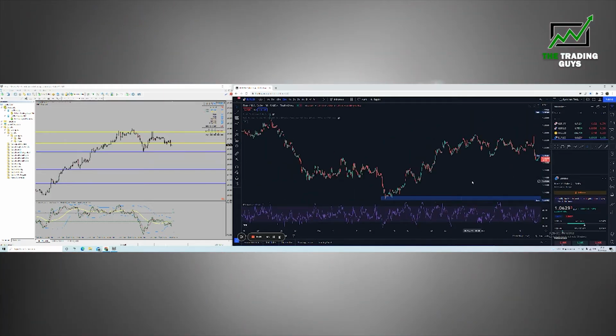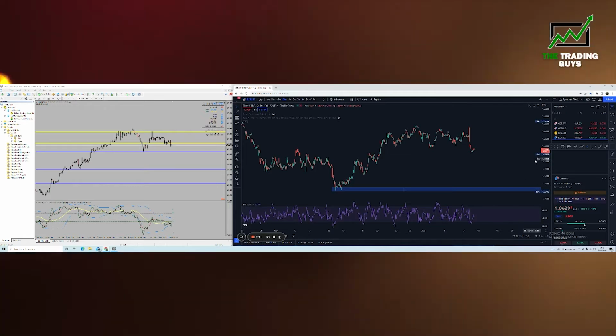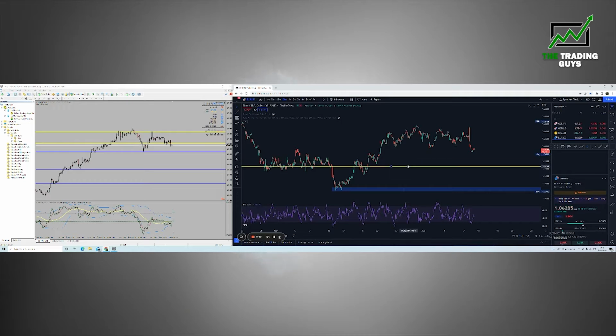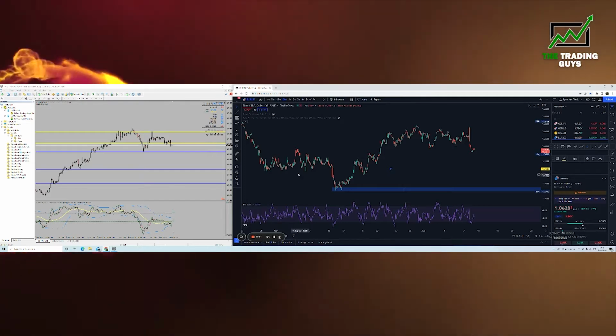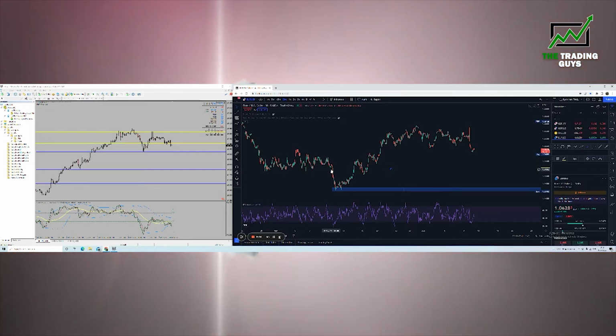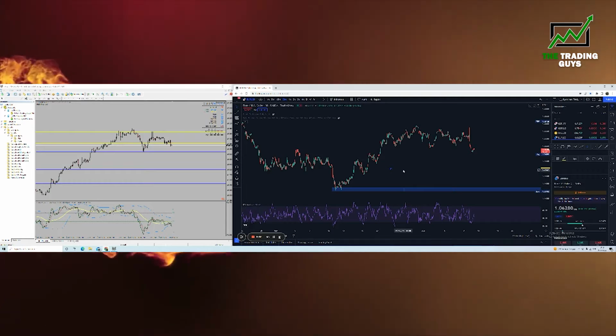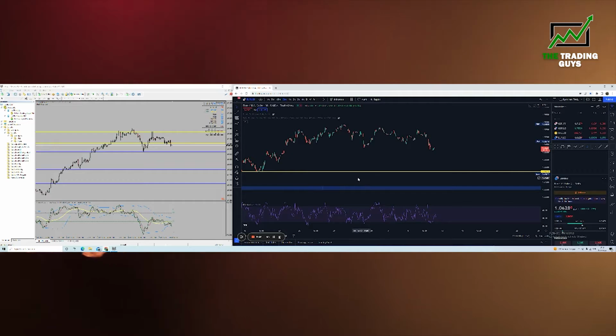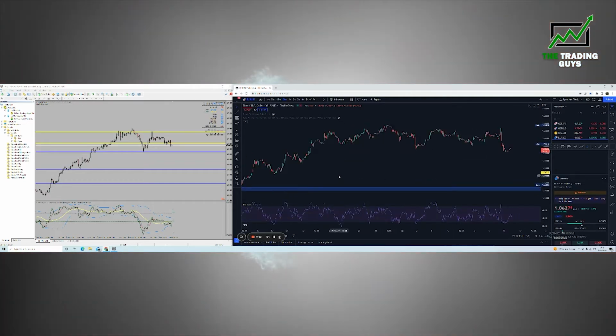So look, what I do is you can zoom in, like you can pull it all in, and you look for areas where it got rejected. If you're looking at the screen now, you can see it a mile away. Here to the left is a massive area of rejection, right? So bang, bang, bang, bang, bang. Then it finally broke it. And then it comes back up, tries to break it again, but it just doesn't quite make it. It rejects around here. So you can see where's the lowest point before. There is the lowest point on this side. You see that? And you see how it comes back. I know it's not pinpoint, but it is still within one or two candles.